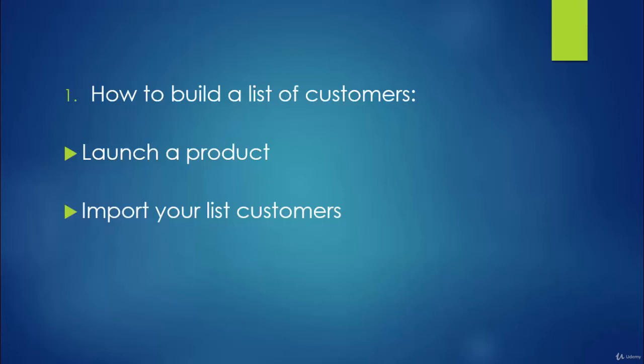Let's say that you are selling fishing related products. You have a physical store. You have 500 people who walked into your store in the last year. You have their contact data. You just import that contact data into an email marketing service, and those are your clients. Now what you can do with them is send them some emails every month related to your own products and offers from your physical store or your own online store, or you can promote to them products as an affiliate, physical and digital products alike.